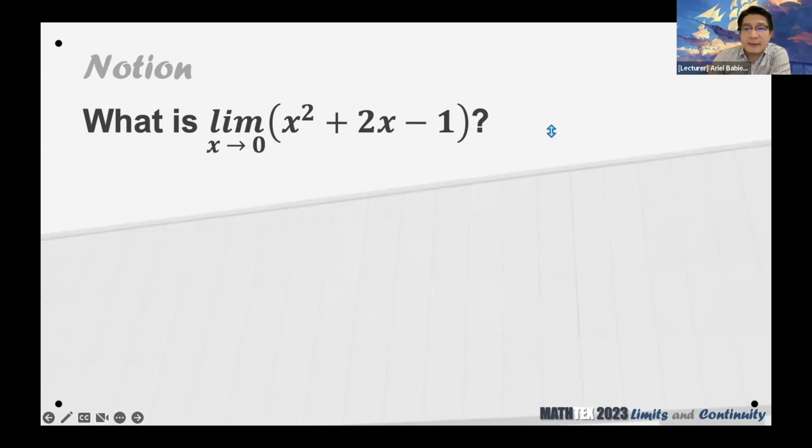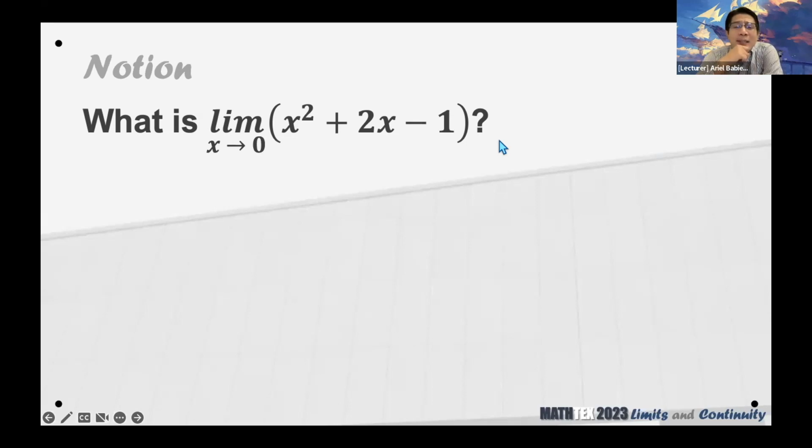How do we do this? Anyone? How do we do this? May nagsabi ka agad dito, L is -1 po ba? Okay. Of course, the question is, how do we arrive at that value? Yeah? The limit of x squared plus 2x minus 1 as x approaches 0 is L equal to -1. But then, why? So may nagsabi dito si Miss Telma. Miss Telma mentioned substitute 0 to x.